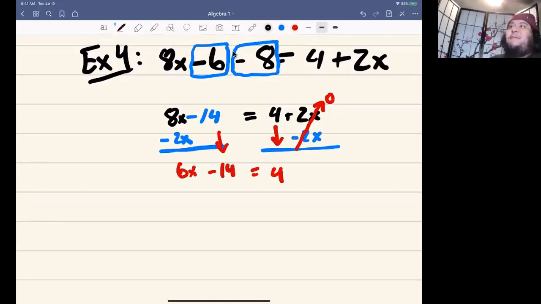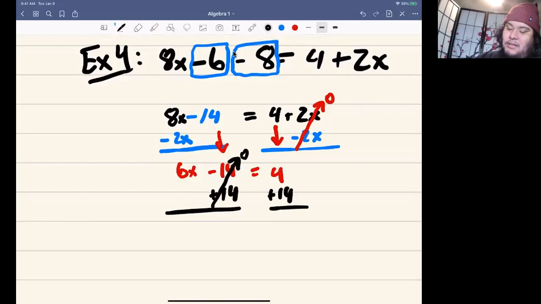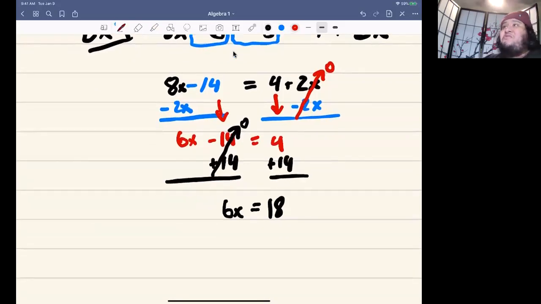Right? Now there's a two-step equation. We know how to do this. We want to get this x by itself, so we got to get rid of the 14 first. How do we get rid of minus 14? You're gonna do the opposite. You're gonna do plus 14 to both sides. Okay. This is gonna go away. Now we're gonna get 6x is equal to 18. All right. And we already know this is one step. 6x, that's multiplication. We're just going to divide both sides by the coefficient, which is 6. Right? This is going to go away. And we're going to get x is equal to 3.